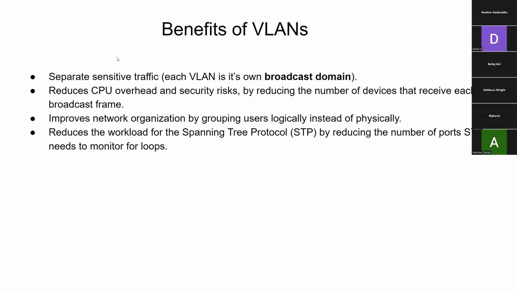And then it also reduces the workload for spanning tree protocol by reducing the number of ports STP needs to monitor for loops. Now, I know this is probably a new topic here with spanning tree protocol. We are going to explain this a little bit more in depth later on in this session. So don't worry about that too much, but these are some of the benefits of VLANs.